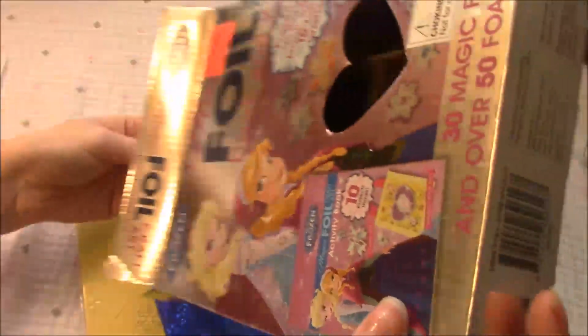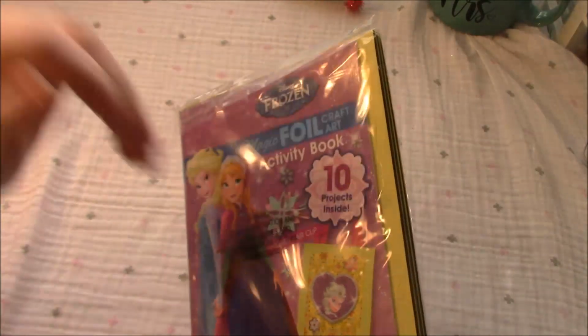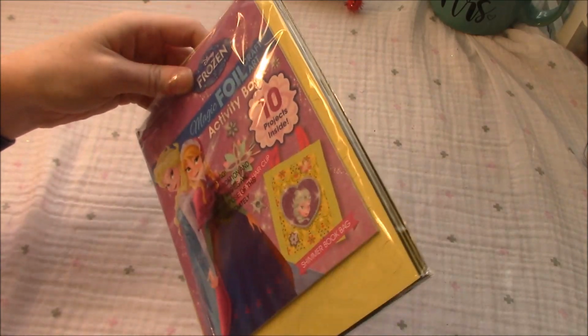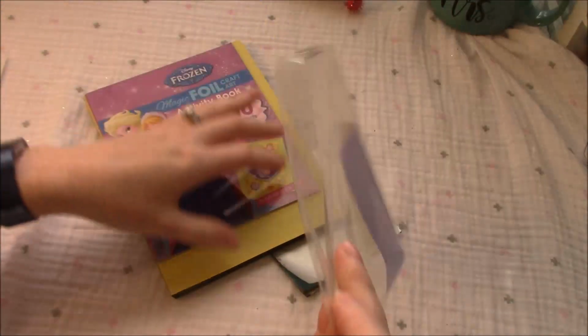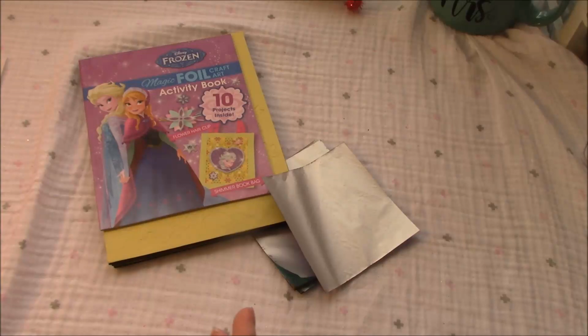There we go. And that's just cardboard, and that's it. So everything is in this little packet. There's 10 projects inside. That seems like a lot for $2, so we'll see about all that. Get rid of this bag.